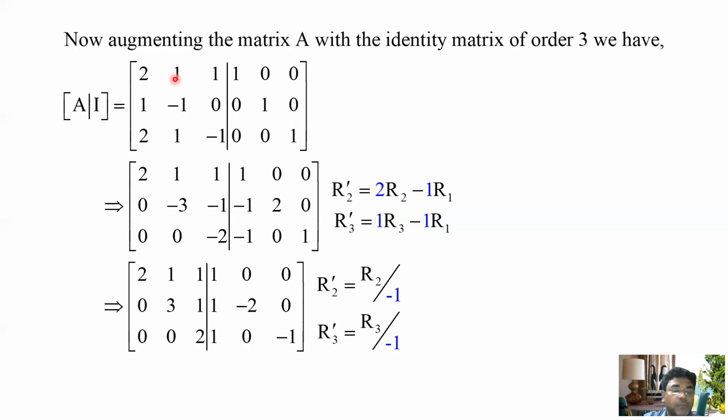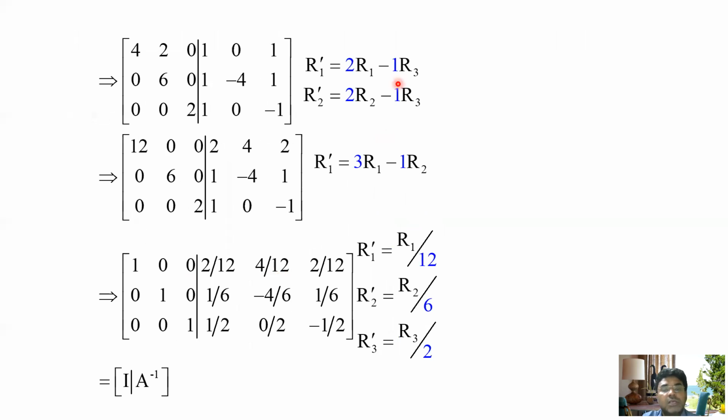Okay, same way our next target, this number as a 0. We want to convert this number to 0. How? Which one is fixed? R3 is fixed. So that your number is 3 1 and 2. So 2 is associated with the R3 and 1 is associated with the R1. So you have to rearrange this. Same way, R1 dash is equals to 2R1 minus 1 R3. Why I'm writing minus? 2 and 1 part is clear, because 2 is associated with the R3 and 1 is associated with the R1. Just reverse the number. Why it is minus? Because they are same sign.